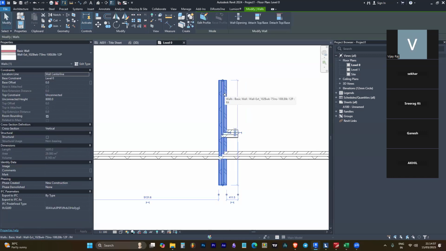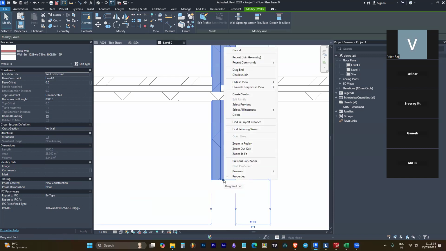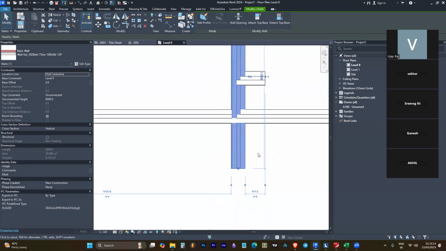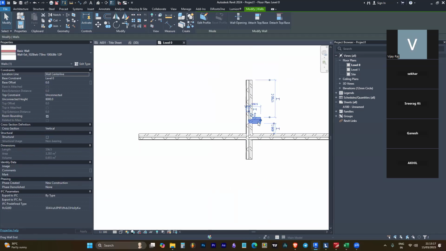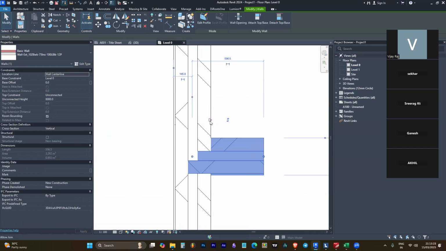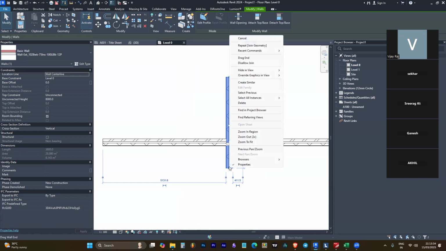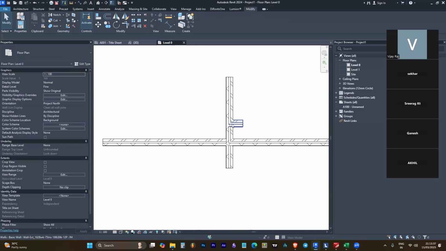I have clicked the wall and you can see a blue ball here, and I right click it. Here there is a list of options. So here you can choose disallow join or allow join. You may ask what is disallow join and allow join. If you want to know about disallow and allow join, you can see there is one T kind of option. It is the allow join. If you click here, it will ask allow join, but here it will ask disallow join because I disallowed this one.